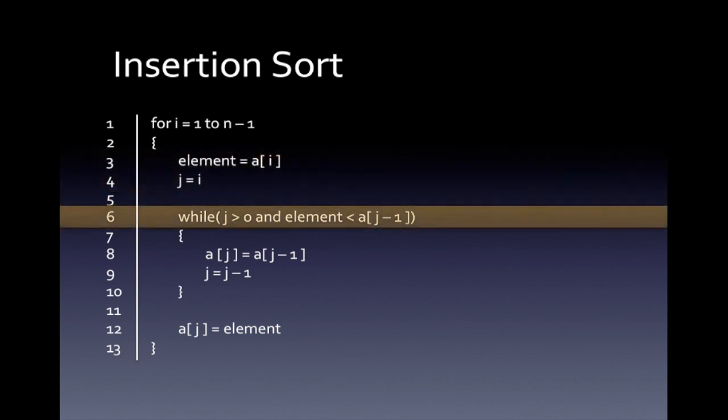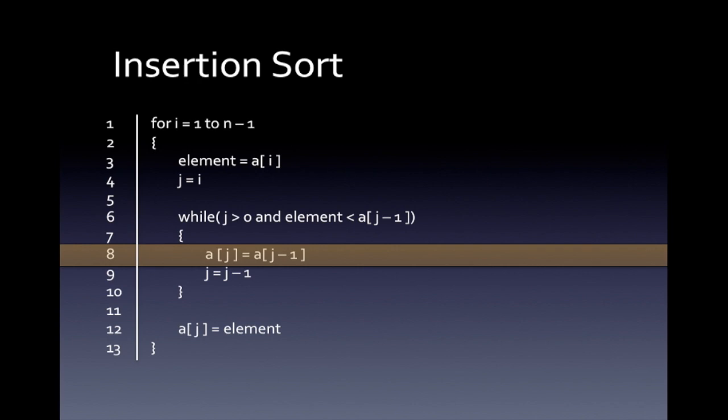On line 6, we are comparing the value of element, which is the current value that we're trying to sort, with the value to its right side. This loop will end once the element is greater than the value to its right side. On line 8, we're shifting each value that we've compared that are greater than the current element. This opens up a space so we can later insert the element once we found the location where the element is greater than the comparing value.